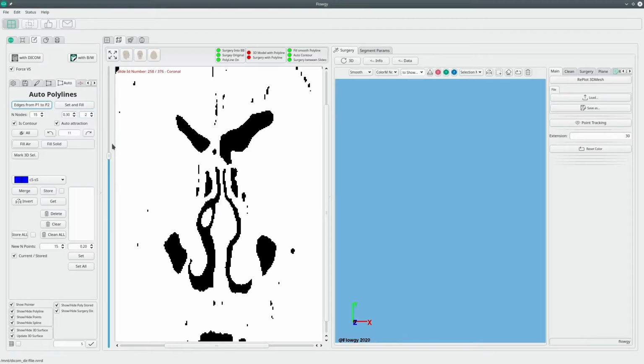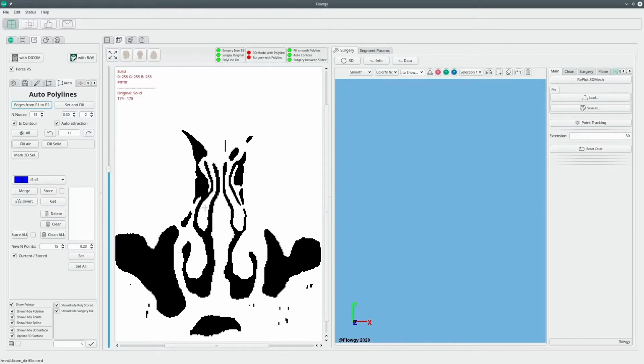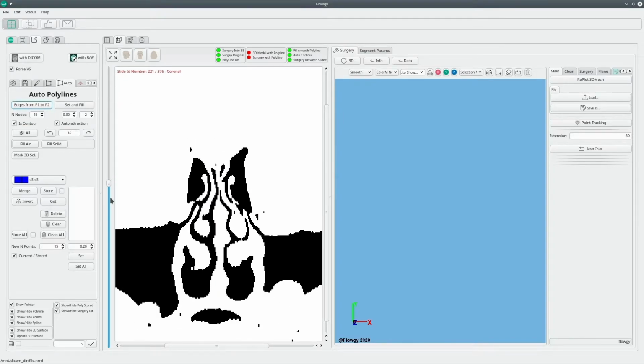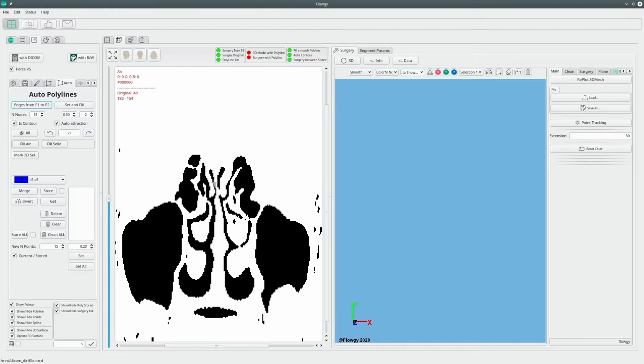Now repeating the process in the frame 240. And in the frame 220. And last but not least, in the frame 200.